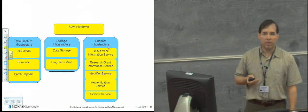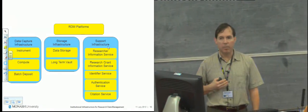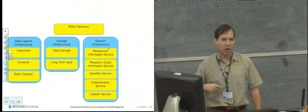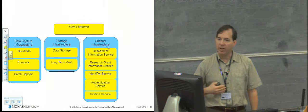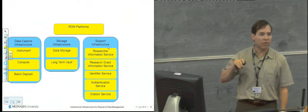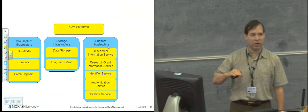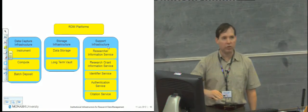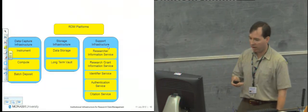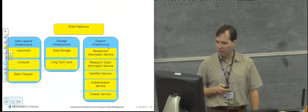Authentication services. When we provide a solution, we try and reduce the barriers to it. By that, at the moment, for many solutions, we're providing access through our own local authentication system. So they don't have to go and register somewhere else. They can access it directly, or either that or via Shibboleth for federated security. With all of these systems, you don't want your researchers to have trouble accessing it. You really want to reduce the barriers if you want to encourage them to adopt them. And of course, the citation services, which has also been mentioned quite a lot in this conference.